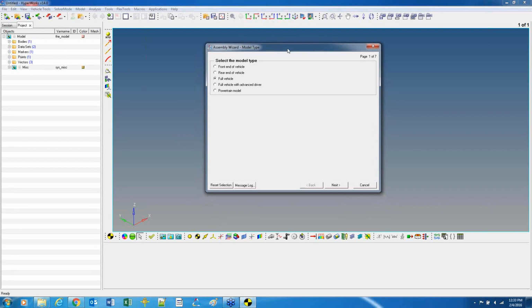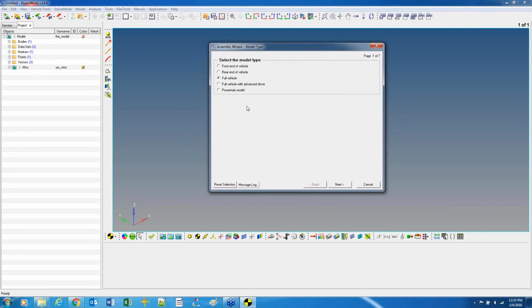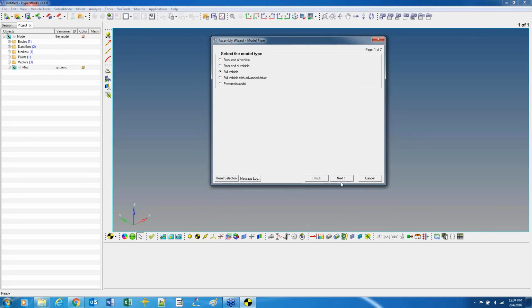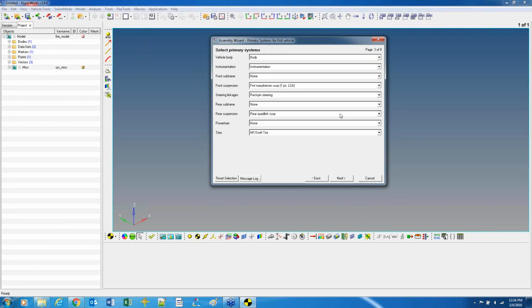And then in the release that is actually coming up here in a matter of days, called 14.0, we actually have introduced a new driver, and I'll show you that as well and what that offers. But let me go with the traditional full vehicle, and it wants to have some form of a drive line. Again, you have these selections again about the types of suspensions and topologies. It's all the same set as before.